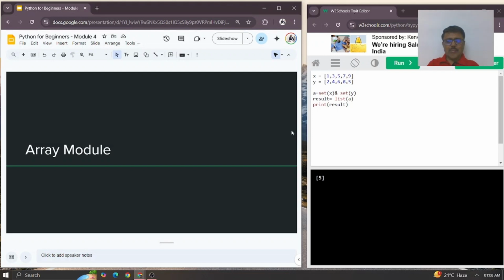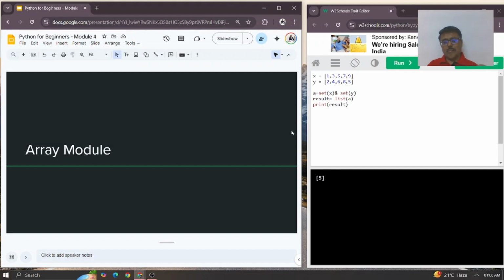Arrays can be faster than the list itself. Okay, they can give better results as well. Let's say arrays are being used, but they are not a data type by themselves. Okay, so they are just a module in Python. And I'm bringing this array module in under this particular category only because there is a similarity in the approach we have been following so far. That's why I'm explaining it here.